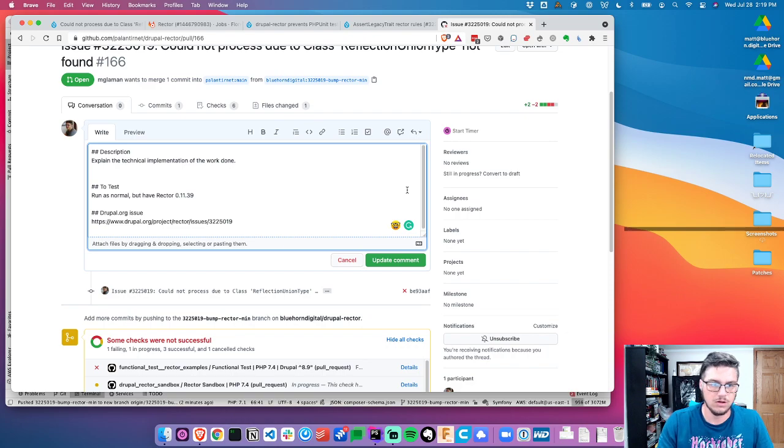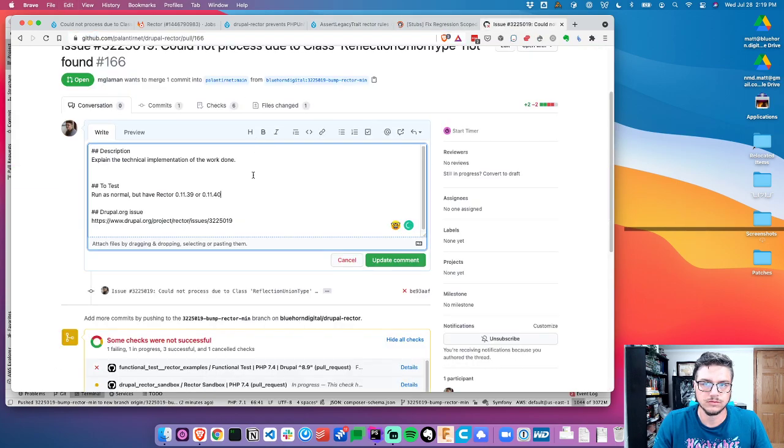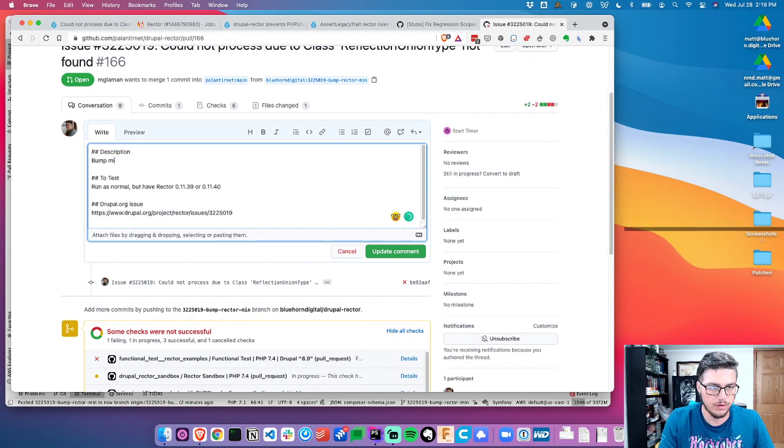Three nine or 0. Bump minimum version to include this Rector fix.